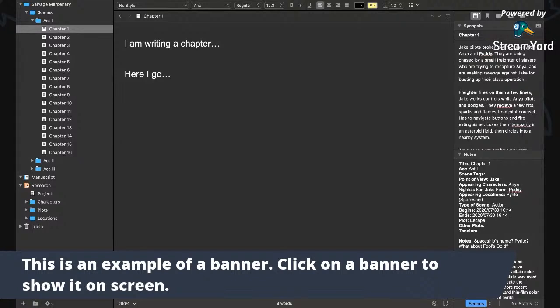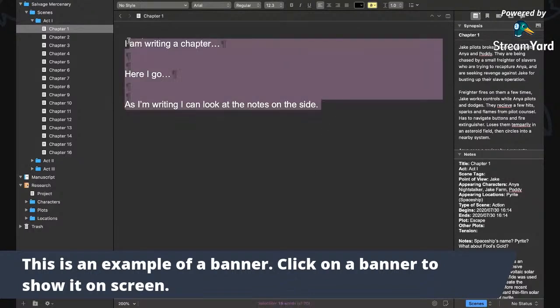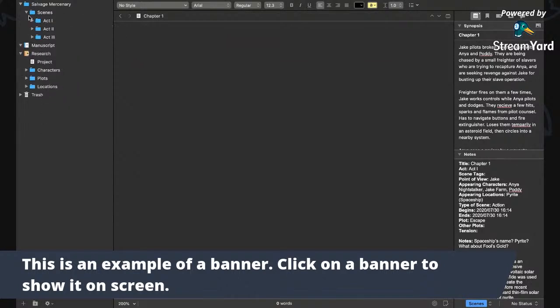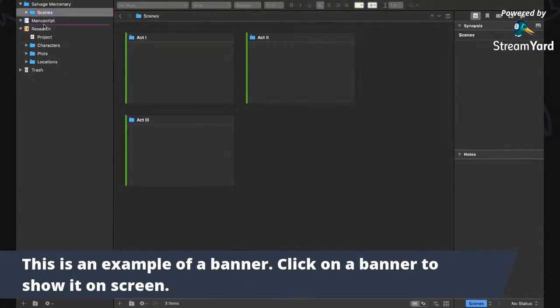See, now as I'm writing, I can look at all my notes on the side, but now this stuff is not part of my main chapter here, which is the great part when you start trying to do word counts. So now, theoretically, what I do is I take this back into manuscript.